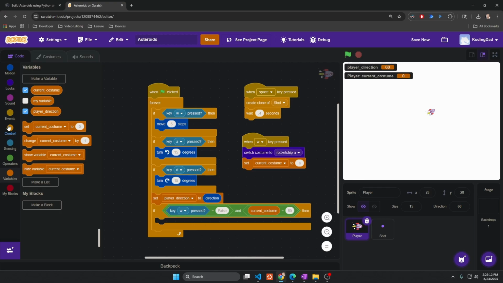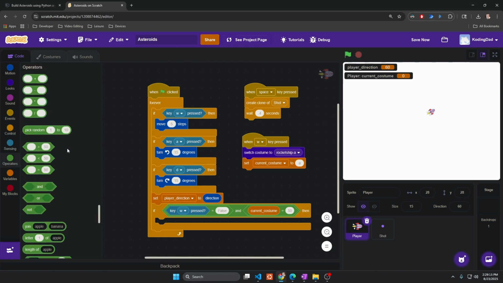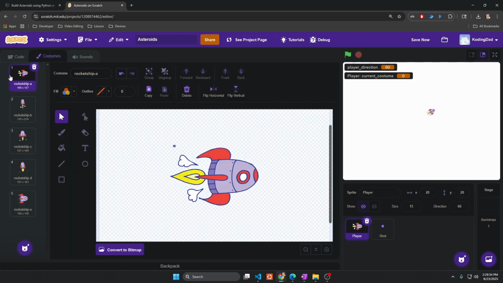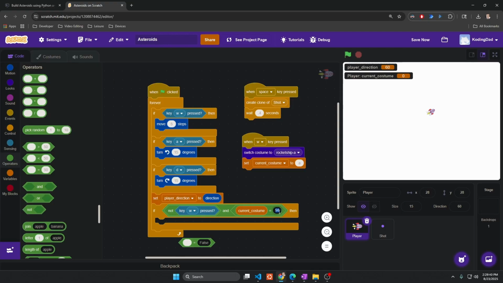Is there a not? Not. Okay, so if the W key is not being pressed and the current costume is set to A, then I want to change it to E.